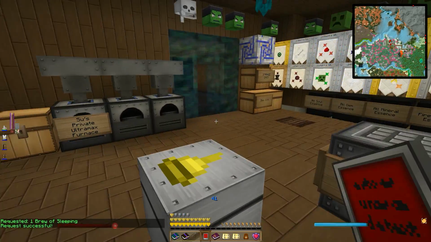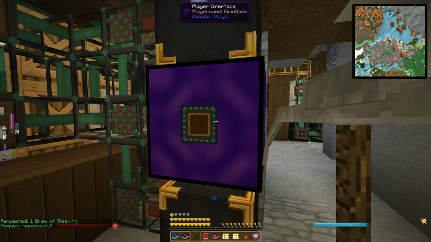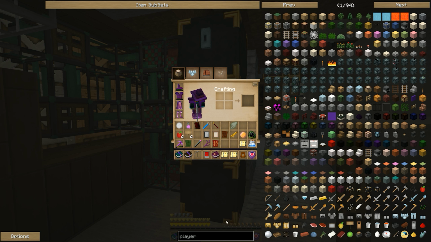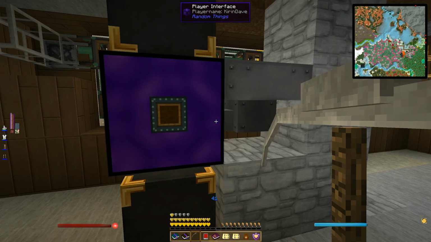But first, let me explain. I've managed to get this player interface, which is a thing from Random Things and requires a nether star. The goal is that, instead of putting things into a chest, an inner chest, and then getting them out of the inner chest, we just send it directly to our inventory. So this block here is a proxy for our inventory.